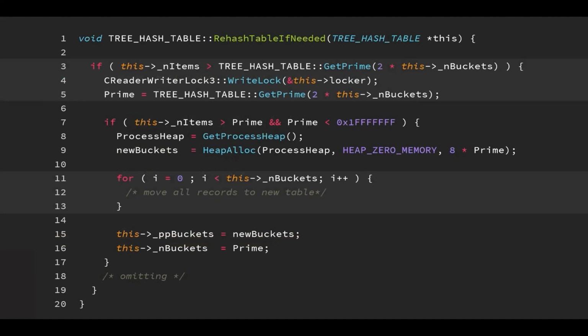The function tracks the number of records and rehashes the table if the number is greater than 2 times the threshold. The threshold is selected from a list of prime numbers. And once rehashing, the function enlarges the table by the next prime number and remaps all records to their corresponding bucket. This is a huge and expensive operation. That's also why the chart increased unsmoothly.